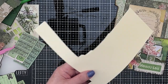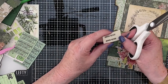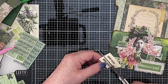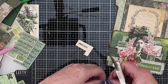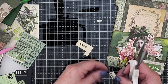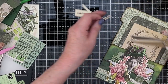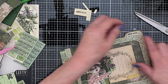Right, now I'm going to try and cut this out by eye. So, just want the bottom one, the top one went slightly light. The concentration. There we go. Oh yeah, fits there perfectly. Good work.